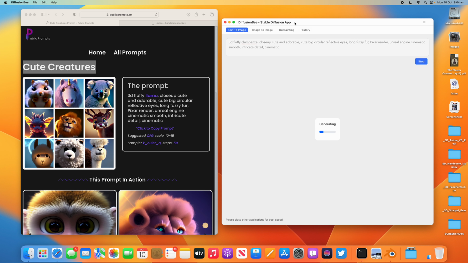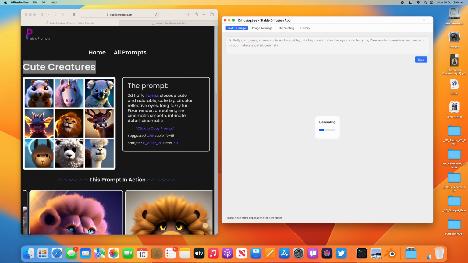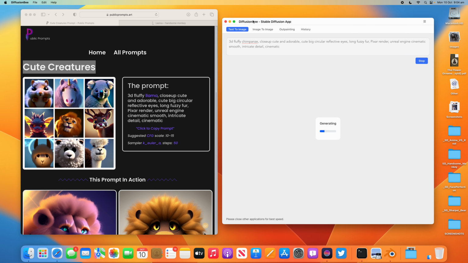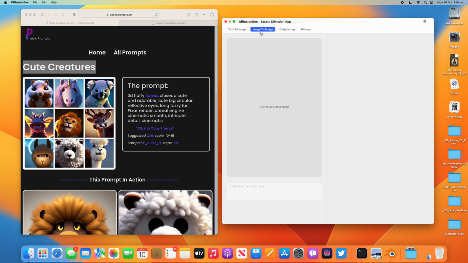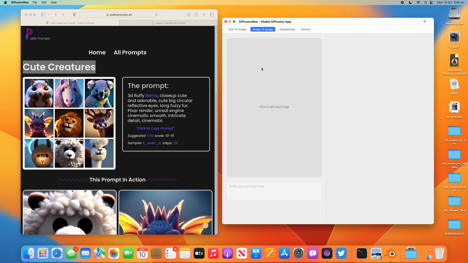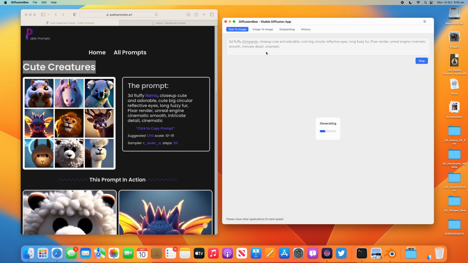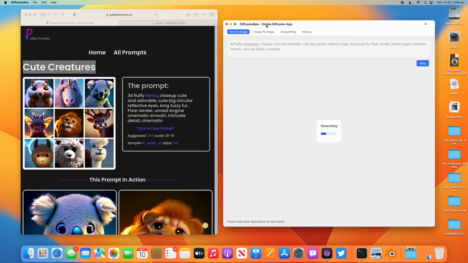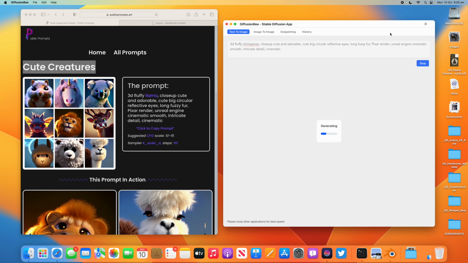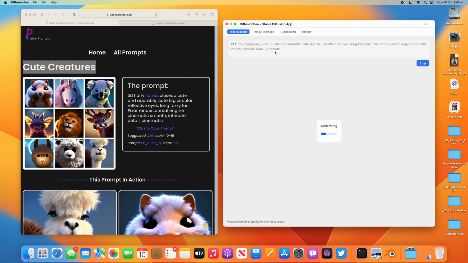But anyway, this latest version of the Diffusion Bee app that works on Mac M1 or M2 has the ability to use image to image, which is kind of interesting as well, where we can have an input image, so not just from text directly to image. There's a lot of jump between the two, and of course the computer will try to translate your English text into something meaningful, and then try to generate something randomly based on this.